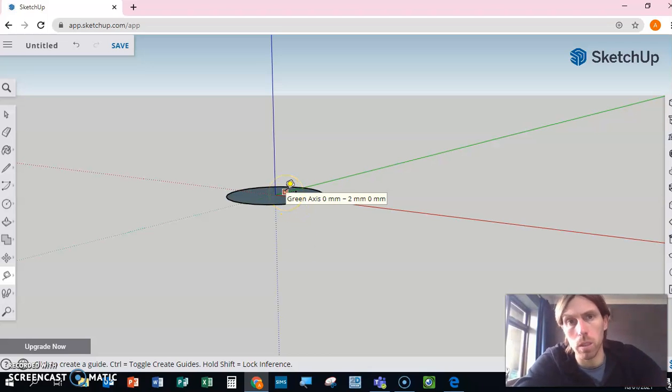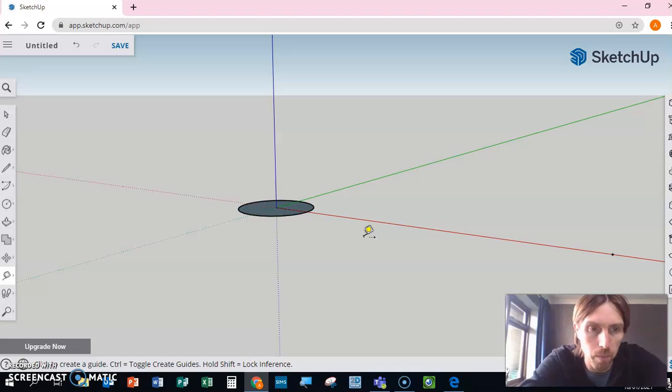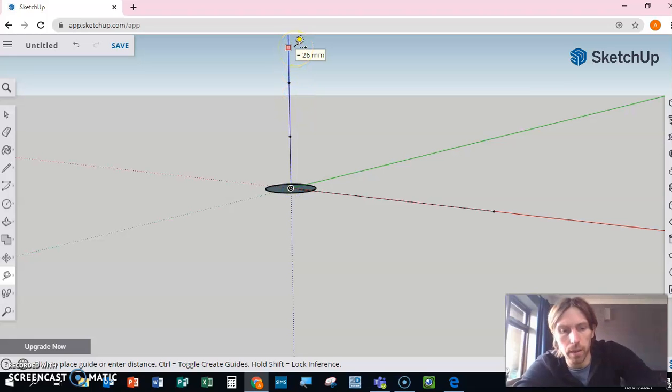We're going to create a series of reference points we can always go back to. The first one is for the actual circle — I drag out with a radius of 40, so I tap in 40. That gives me a reference point, roughly where our circle should be. Then I plan: going up 10 millimeters is our first reference point, where the first circle will end. Then going up 20 gives a second reference point, and going up 30 gives a third.